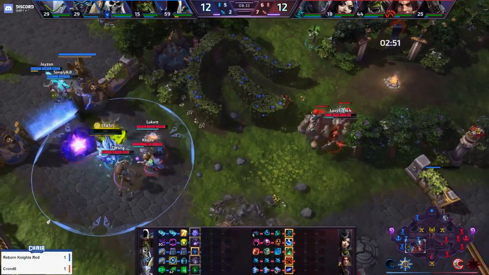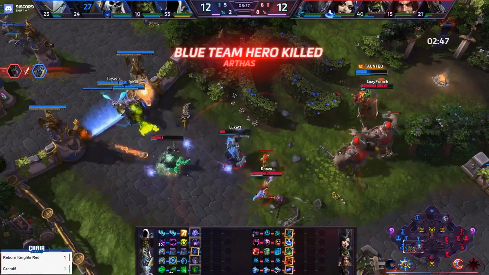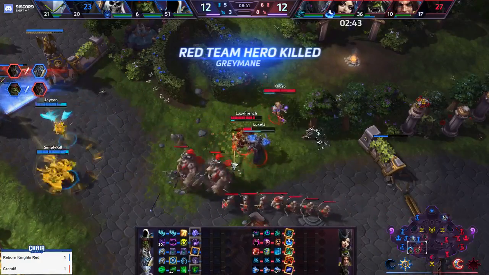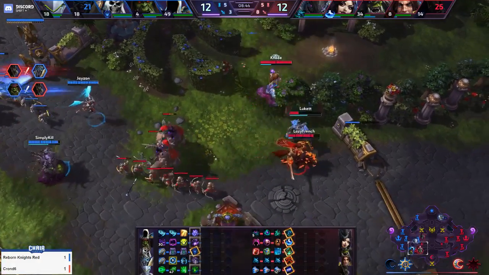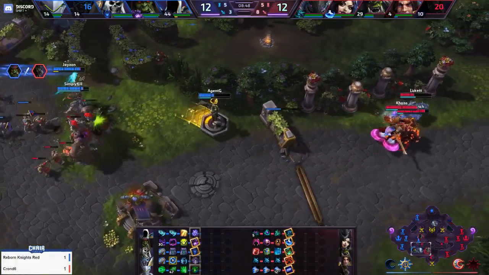Arthas very low. Wave of Force knocks him back to the enemy team. And Crystal Aegis unable to keep him alive. Greymane may also go down. And he does. Gul'dan able to secure the kill on Greymane. So that is a 1-4-1 in this bottom lane skirmish.